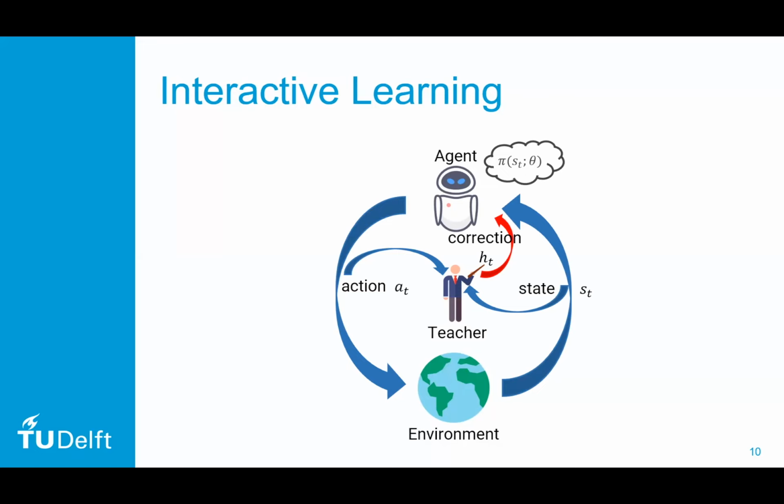So the teacher can tell the robot how to modify the action, not give the absolute action, but rather say to move a bit more to the left, a bit more to the right. That turns out to work very quickly, and is also not too difficult for human teachers to do, compared to being required to tell what the optimal action should be.